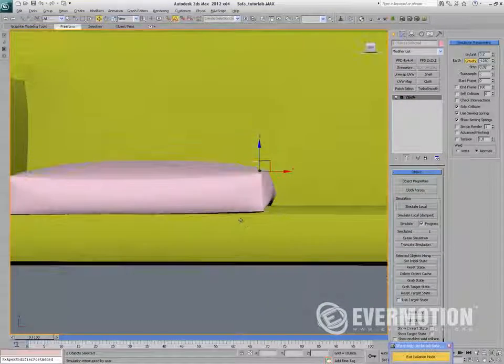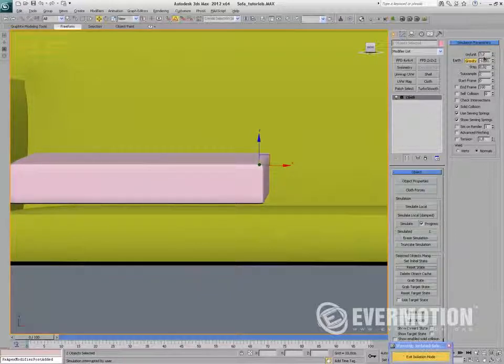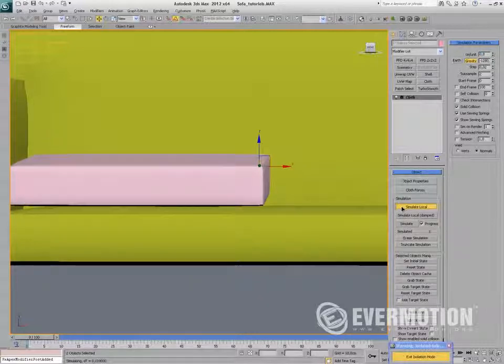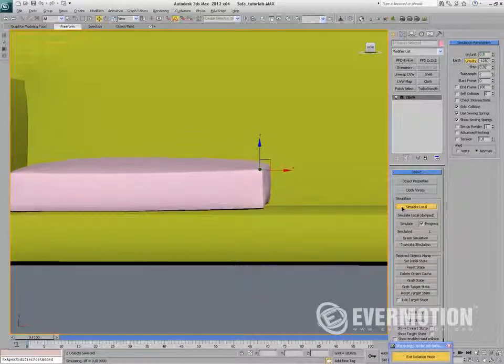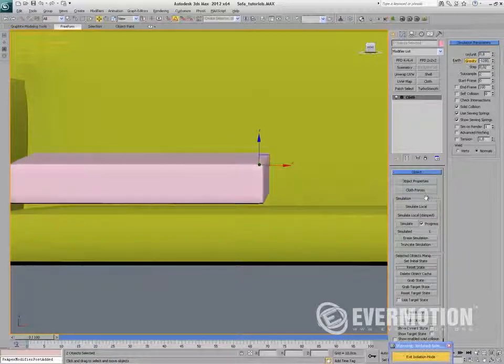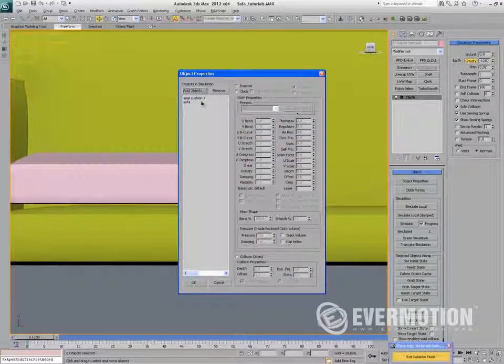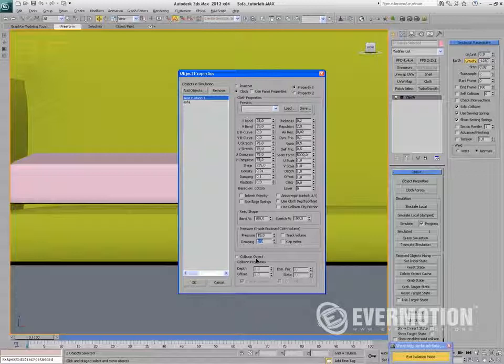Well, it doesn't look too good for me, so let's reset and change the values. Let's change to 0.8. Now again the result is still unsatisfying for me, so let's go to object properties and change pressure to 15 and damping to 5. The object will be pumped a little more.